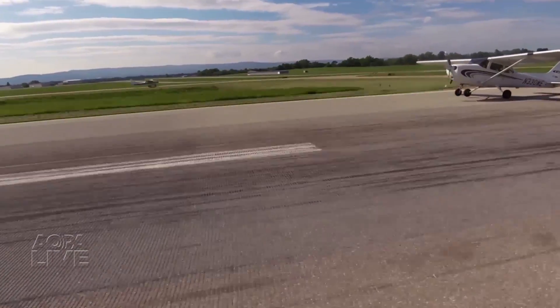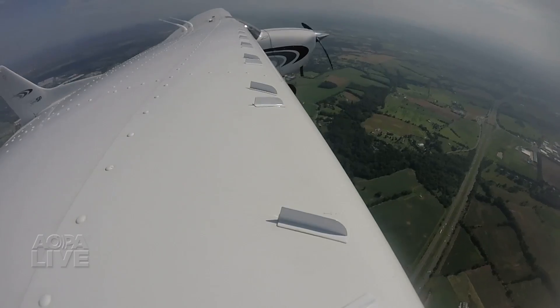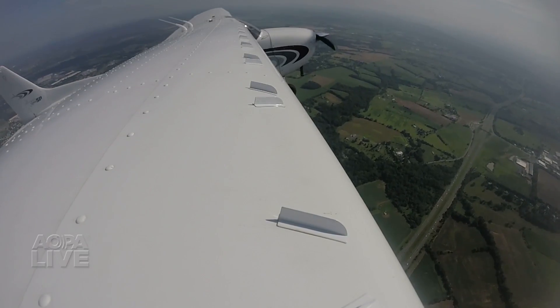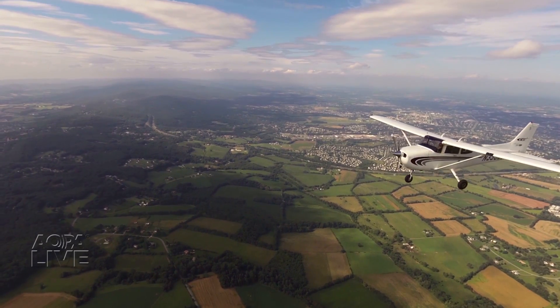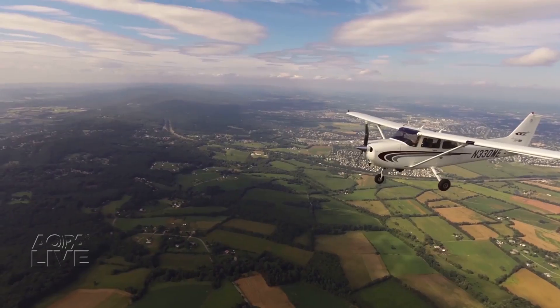Taking off side by side, the VG airplane gets off the ground about 150 feet shorter. Does that make it a little more sluggish? Hard to tell — I was off a little bit before you were, but not dramatically, and in the climb they seem pretty well matched. In level flight with the power wide open, the airplanes are at exactly the same speed, so there's no penalty in cruise.